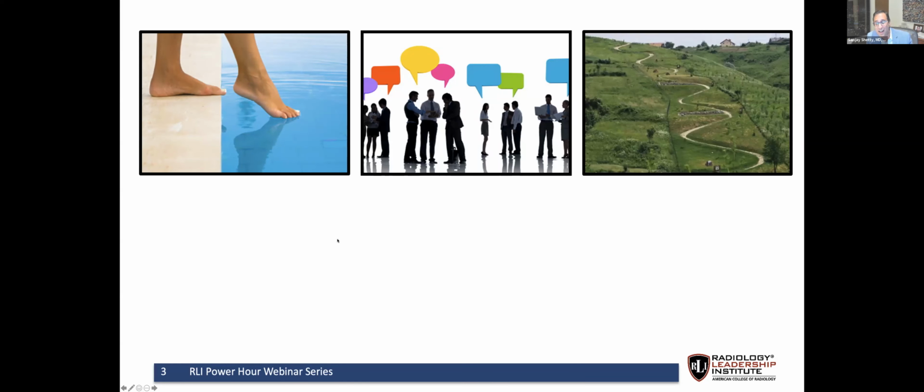The third idea is what you saw illustrated on the slide before, which is your journey will not be a straight line. In fact, it would probably be pretty boring if it was. So a big part of sticking your toe in the water and networking is to realize that there are many different opportunities out there for you to consider and to contemplate as you embark on your journey in leadership. And don't expect that the next role that you take is really the last job. I always tell people that when you're taking the next job, don't just think about that next opportunity, but think about the opportunity after that. And expect that it's probably not going to be a straight line.